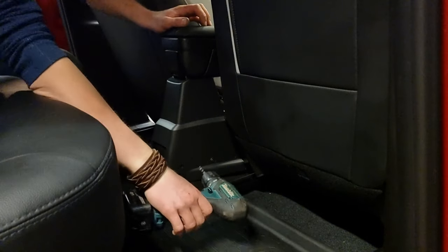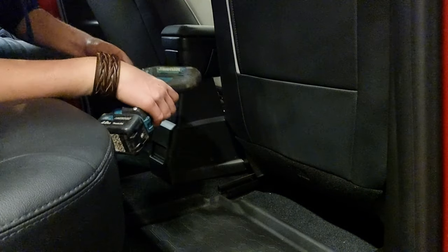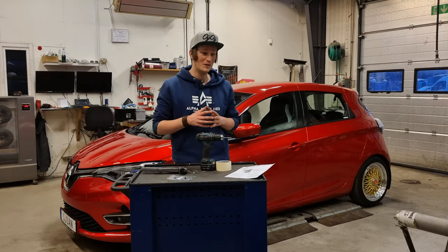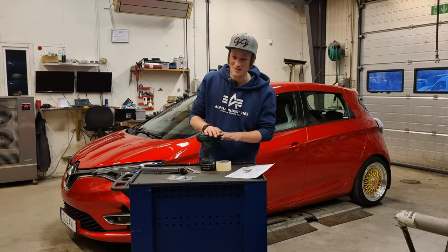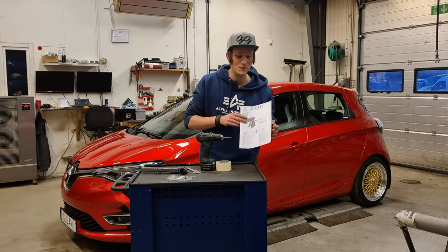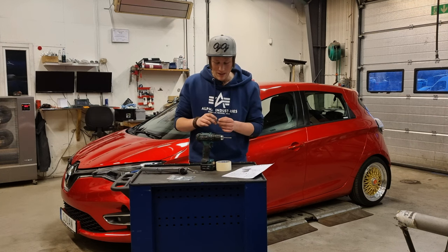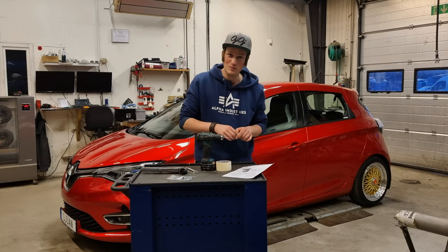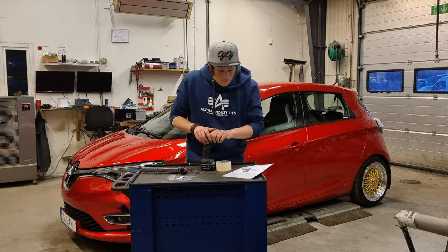Now we're going to drill 4 small holes, 2 on each side. Before we get into the drilling part, we need to straighten out 2 things first. The first thing is, the instructions say that we need to use a 4.2 millimeter drill. The thing is, if we measure the rivets, they are 4 millimeters, so I guess that's why it says 4.2 millimeter, but we're going to use a 4 millimeter drill instead.